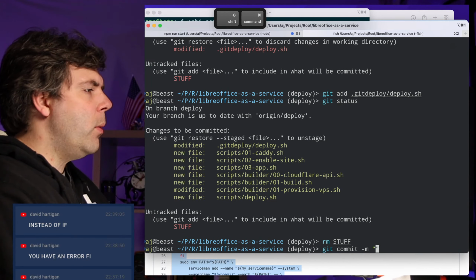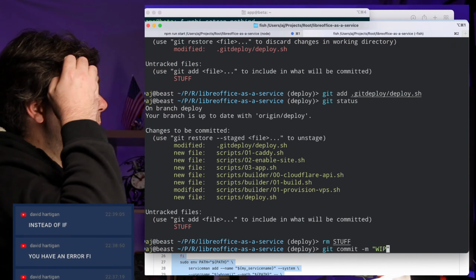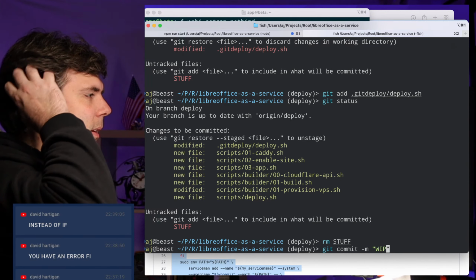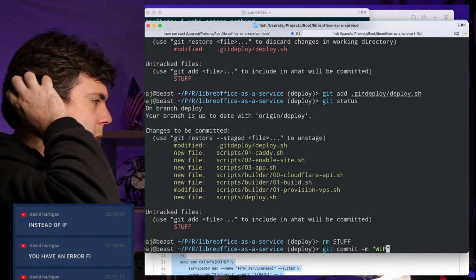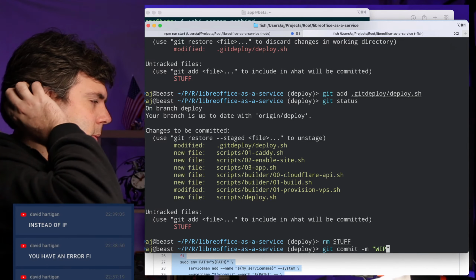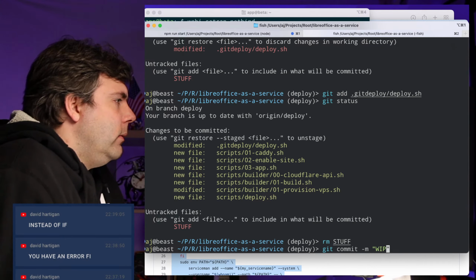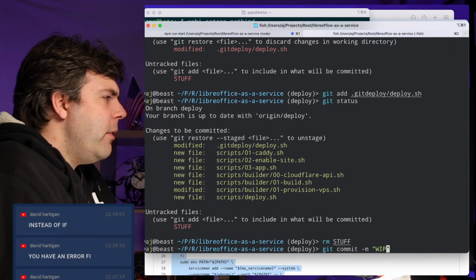I'm just going to do whip commit. But when I get back, we'll actually try to do this deploy. I think that it will work. I'm going to think on this for a second. I think we have everything that we need.